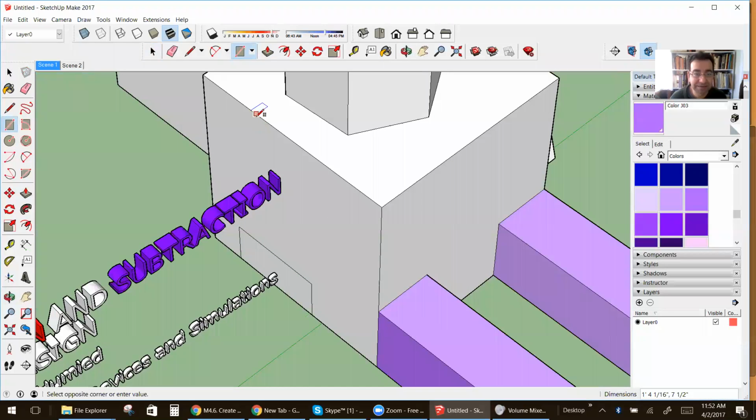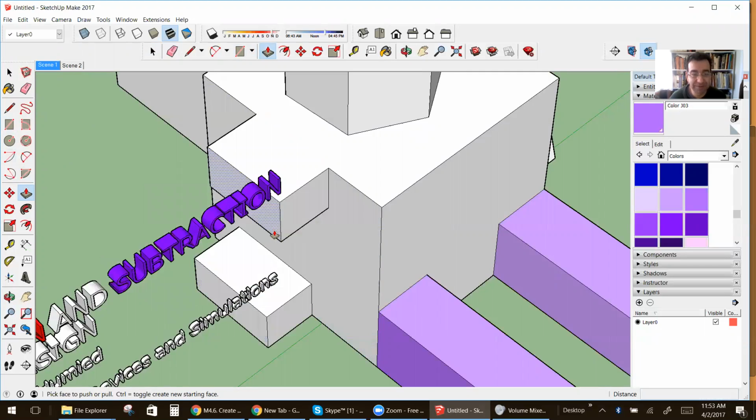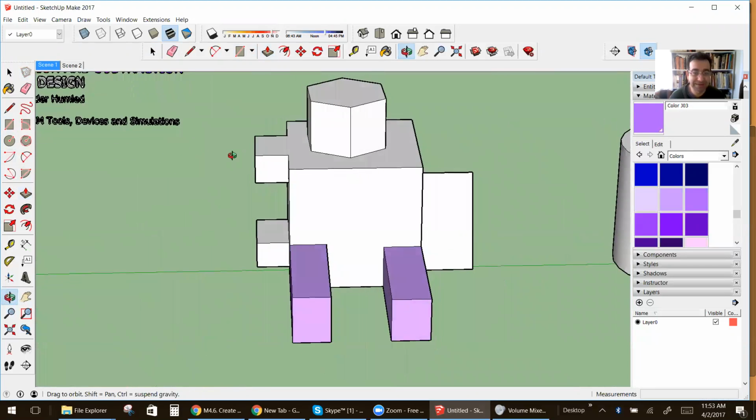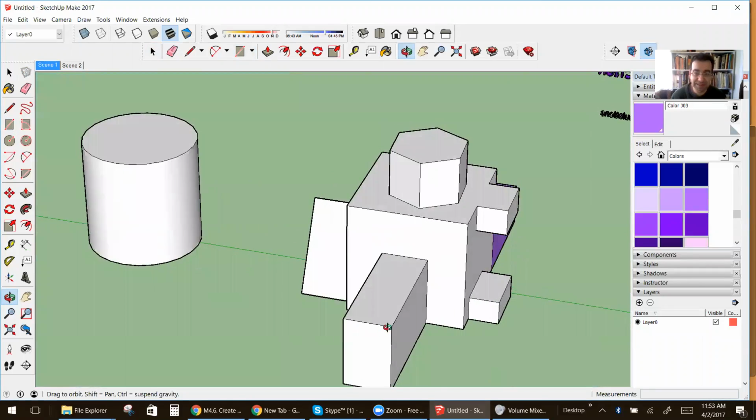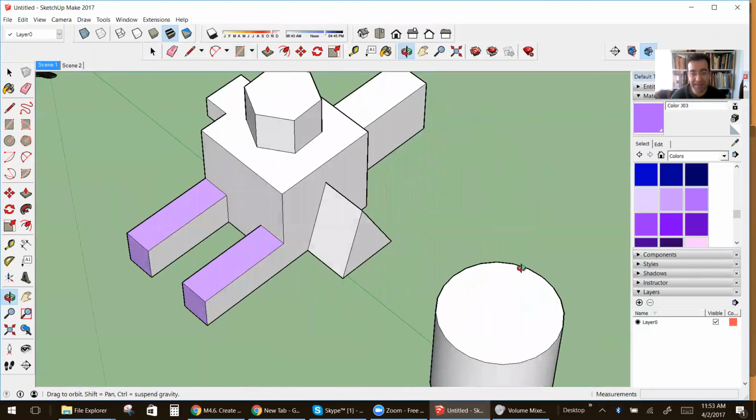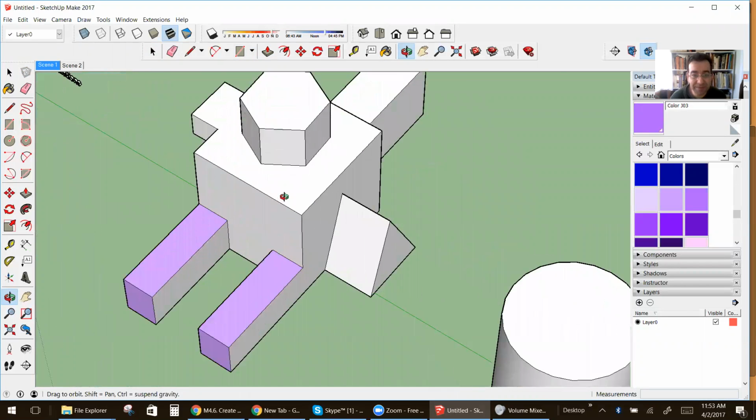shape there. So I'm drawing flat with the rectangle tool, using the push-pull to pull the surfaces out, and that will give them height and length. So as you see, I made this very unusual shape that started with a cube and it became what it became. So what I meant by addition, that this shape is added.